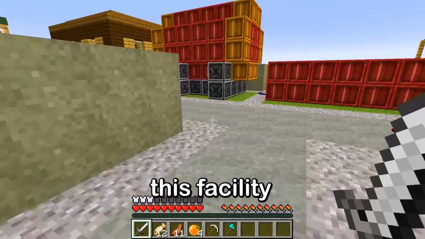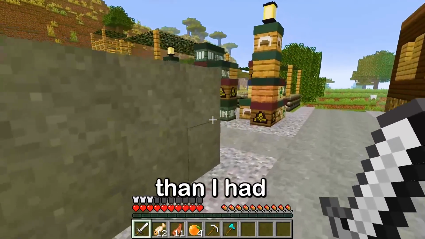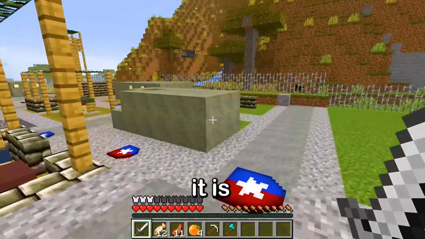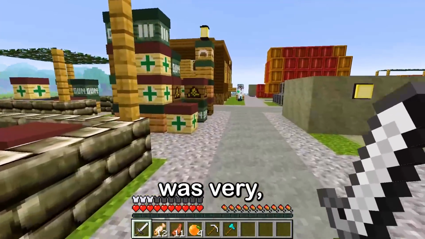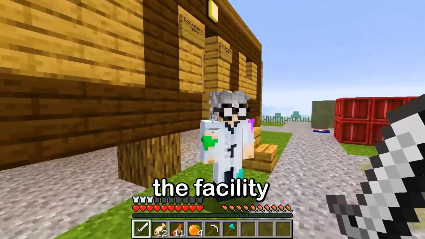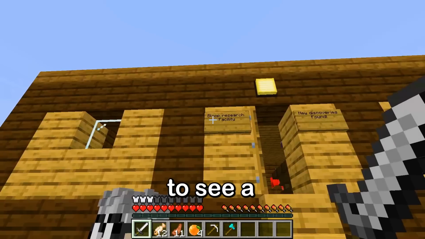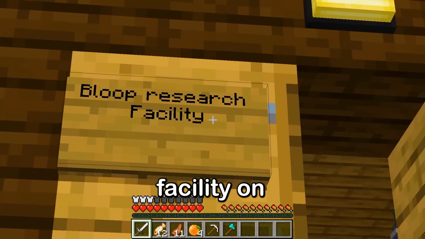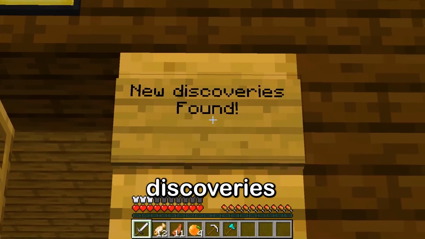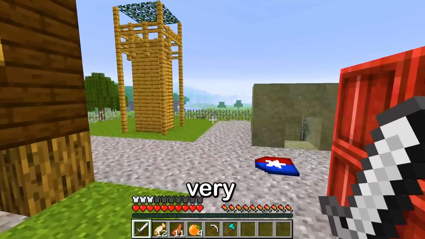It was also very interesting because I did believe that whatever the BLOOP was, or whatever was inside this facility, would likely be much more dangerous than I had originally expected, definitely scaring me into realizing that whatever it is that we were exploring was very, very dangerous, and I didn't exactly know where the facility was. That was until I managed to see BLOOP research facility on the left hand side, and then I managed to see new discoveries found, which was definitely very, very interesting.